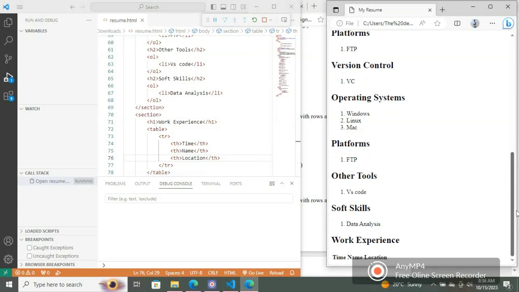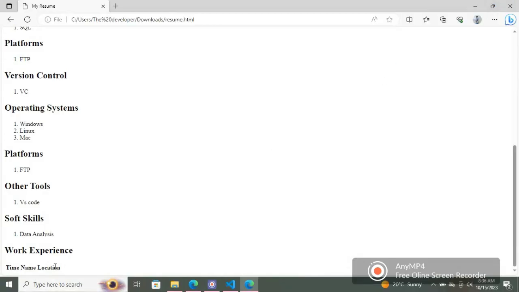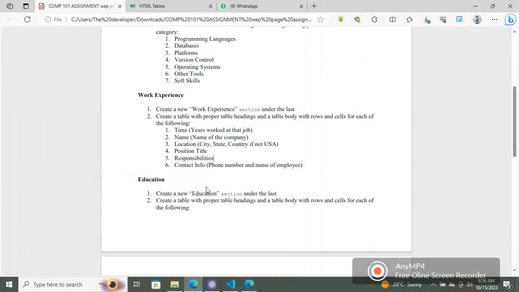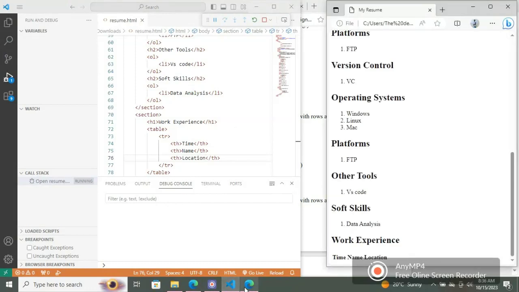So we have name, let's paste. We have the location. If we compile, you can see in our table we have the time, name, and the location. So let's have the rest: position, title, responsibilities, and the contact info.